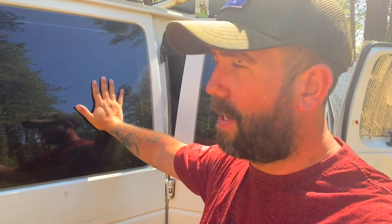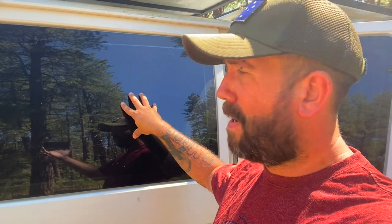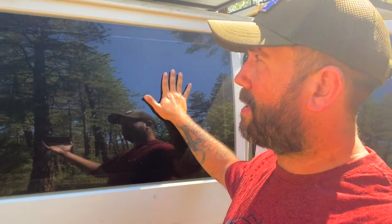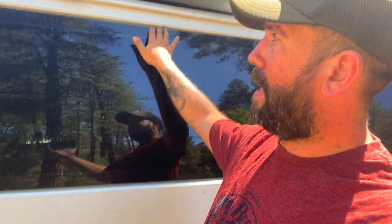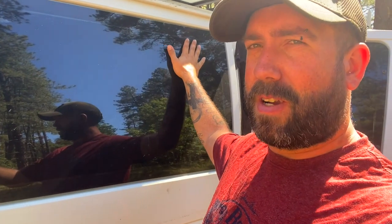What I also find is vans with windows, or more windows than other vans, they tend to turn into a pretty fierce oven. The vans without the windows on the back, the cargo carriers, they tend to stay a bit cooler. These windows tend to act like ovens. So even though I have that insulation on the inside, I'm looking at getting white vinyl and covering some of these windows that I don't use in white vinyl to deflect some of that heat.